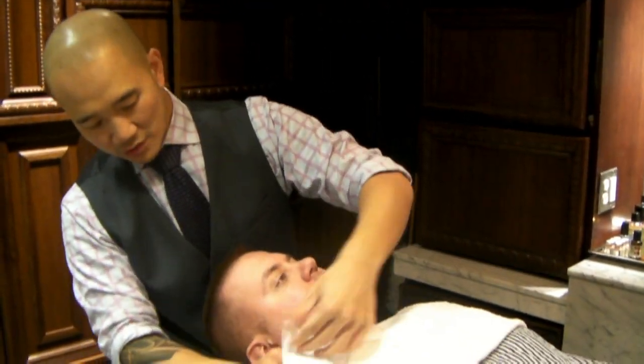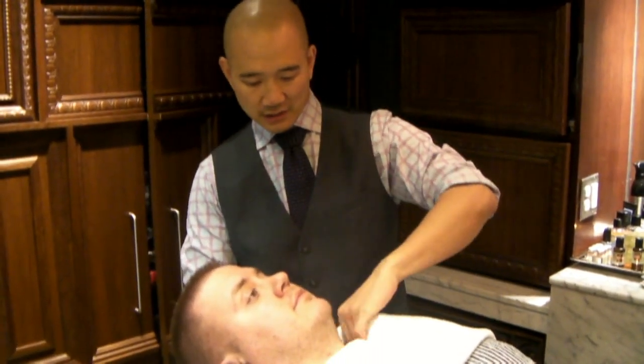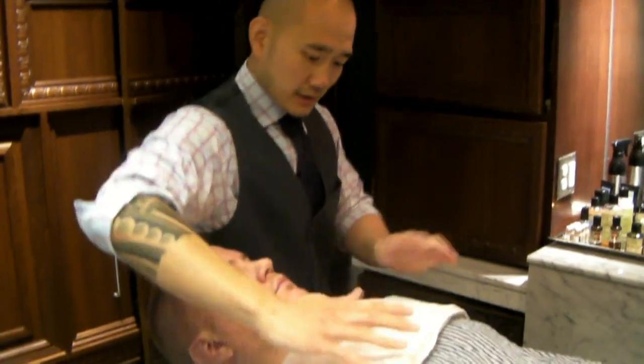This is to keep your shirt underneath clean. So if the shaving cream rolls down your chin or your neck, it'll catch it and you don't have to worry about your shirt getting dirty. So that's what this is for. This is to wipe my straight razor blade.